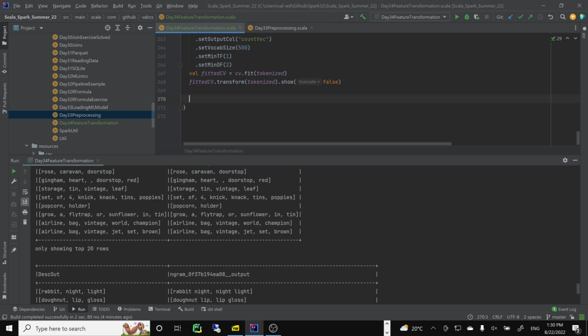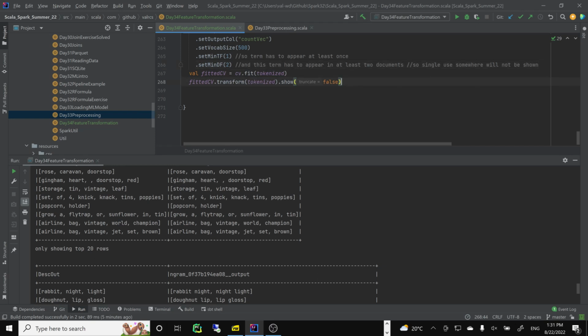Okay, minimum term frequency. The term has to appear at least once, but here the term has to appear in at least 2 documents. So a single use somewhere will not be shown. Of course, you could say one, and then it will look at all occurrences.